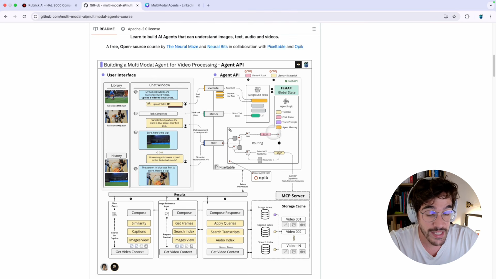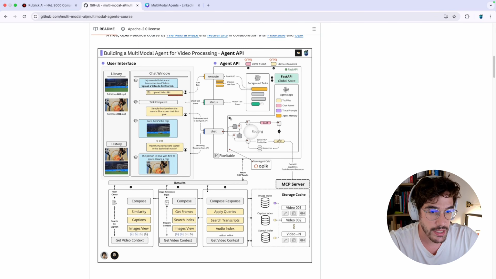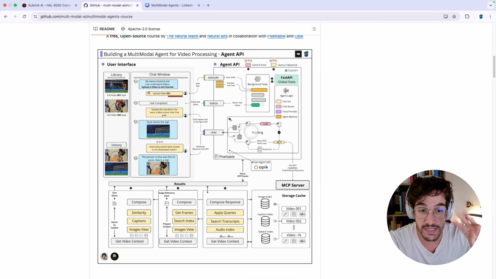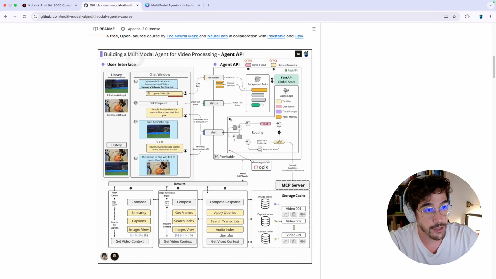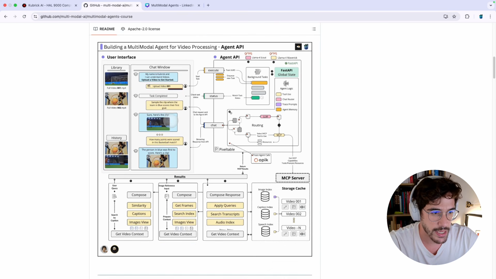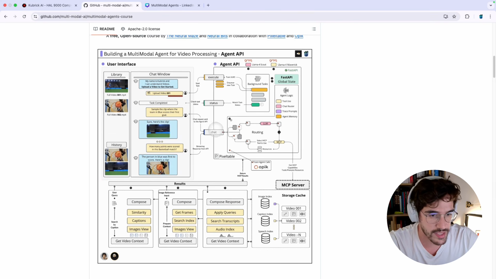It displays the agent API, which is one of the three components that we are going to build today. Okay, the Kubrick application is built upon three basic components: the MCP server that you can see in here, the agent API, and also the user interface. But this is something that I'm going to cover in Canva with my touchpad, because I think it's going to make things easier for you to understand.